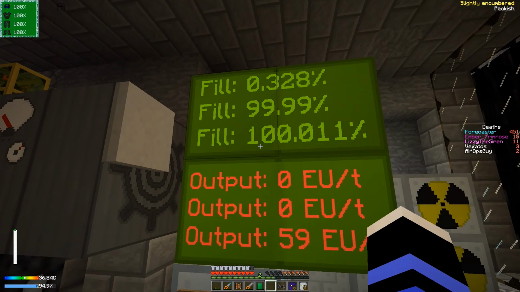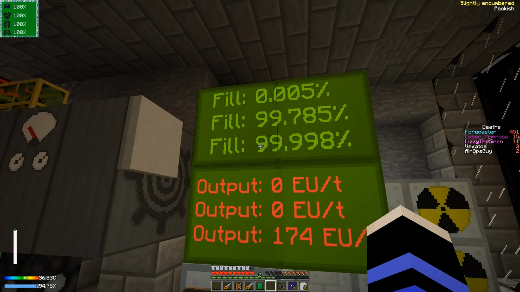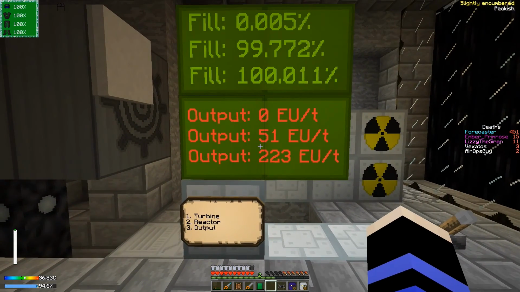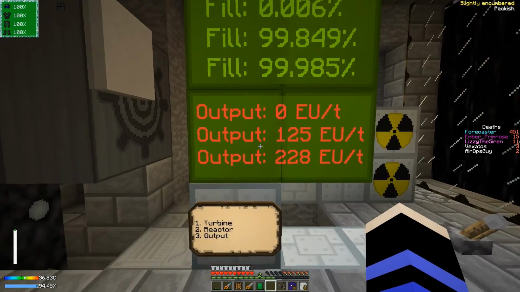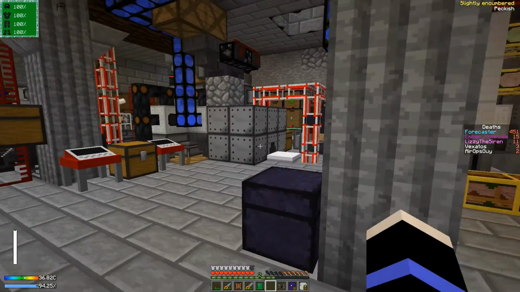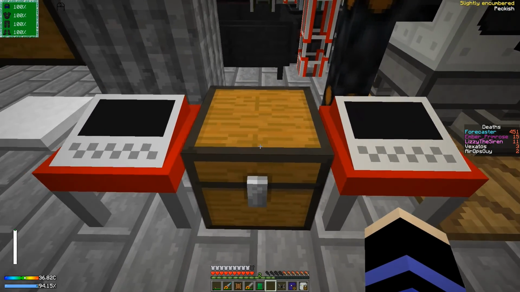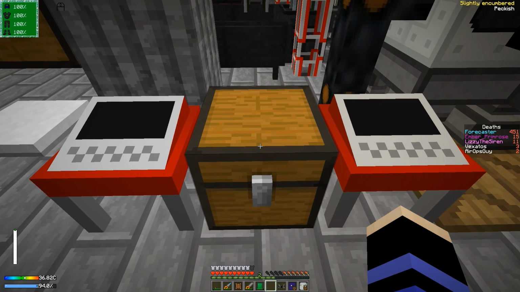And you can see that we have some fluctuations here. It seems that the first MFE is rather empty, so that now the reactor is outputting power. This is working fine. I made a whole bunch of additional fuel rods earlier.